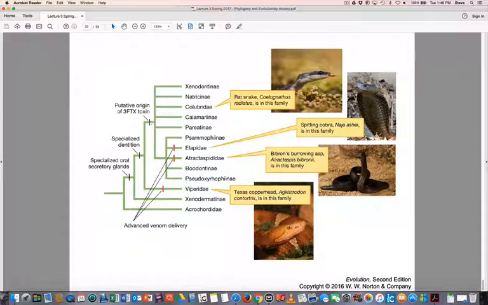So what this suggests is that even though you don't have this advanced delivery system, which is only in these 3 families, many of these other species may have these toxins but don't require advanced venom delivery systems to immobilize prey. People are now looking at these other families outside of the Colubridae, and what they're finding is that what they thought were harmless snakes really weren't harmless. They were not just catching prey in their mouth and eating them. It turns out a lot of these snakes are delivering this toxin through less specialized systems. They don't have these advanced delivery systems.